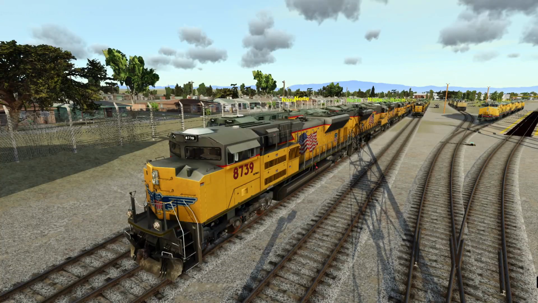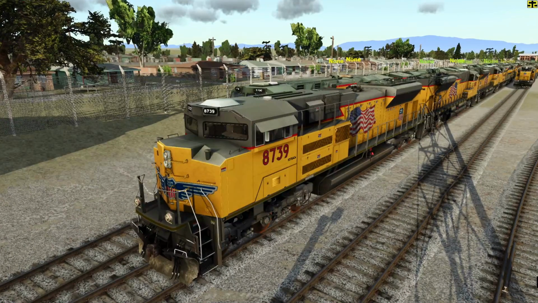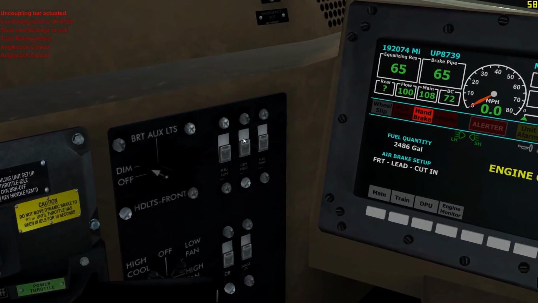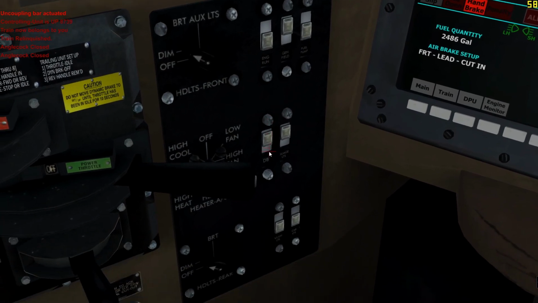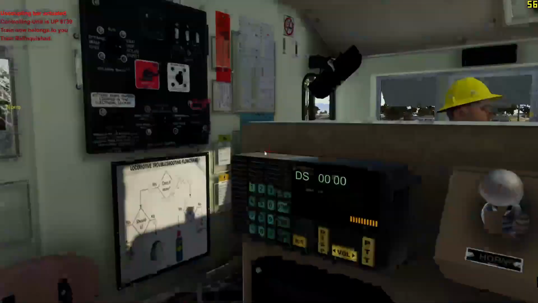Alright, let's get some DPUs on the YBK50 train. We will use the good old trusty SD70, and we'll bring 3 of them. Okay, I need to get the gen field switch running. Gen field switch running, thanks. Gauge lights, dynamic brake can be running. Cab lights, we don't need to bother having the cab lights on right now.